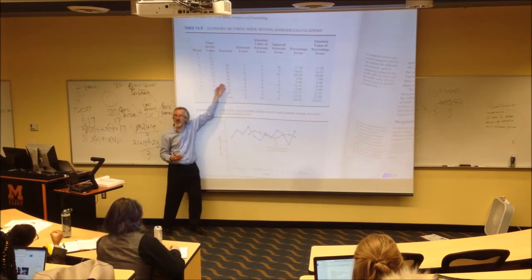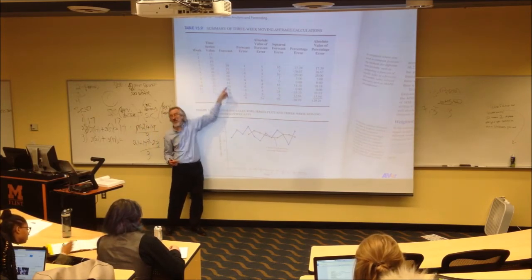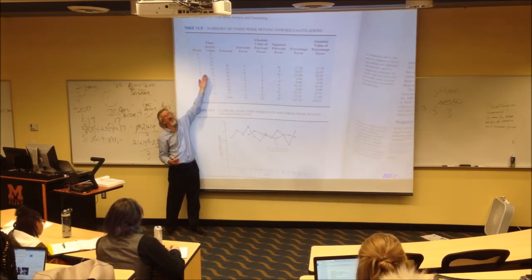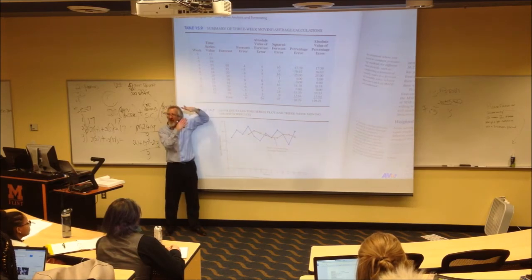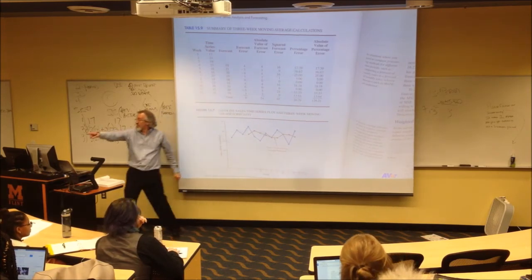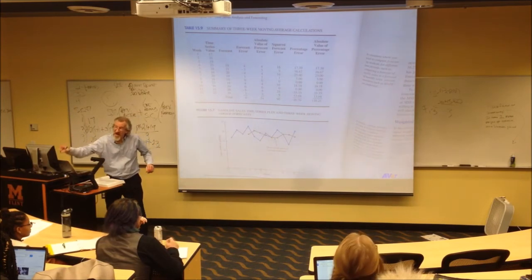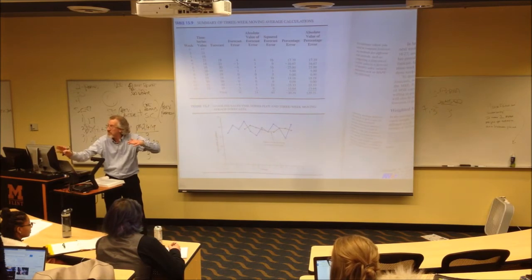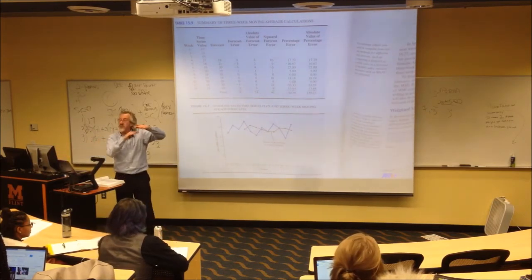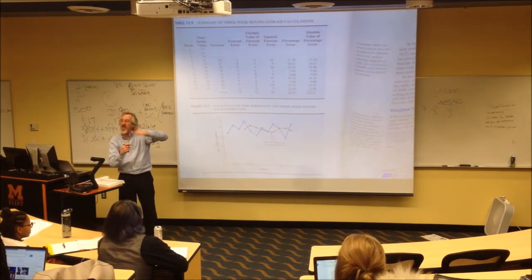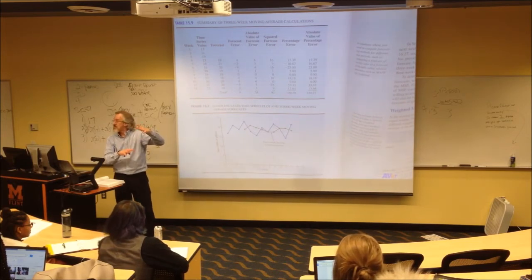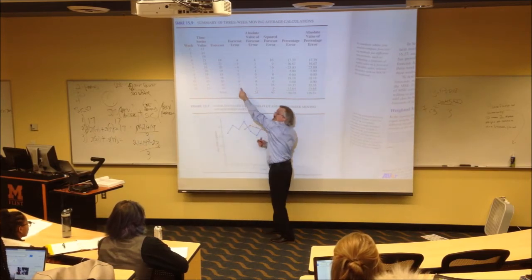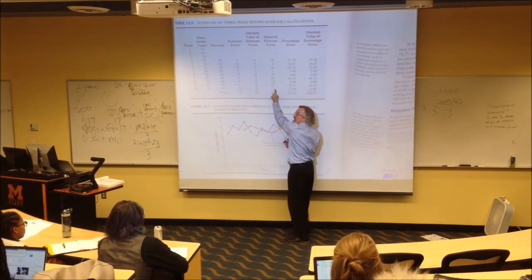You shift down 5, 6, 7. So you can get this many. You want to get as many forecasts to compare to actual as you can. But you can't get one for the first 3 periods because there's no periods before that to get a 3-period average. If it's a 5-period moving average, your first forecast is in period 6. So you're going to do as many as you can: 6, 7, 8, 9, 10, 11, 12, which are 7 of them. When you take all these errors, you're only going to have 7 of them, and when you square them all, you're only going to have 7.